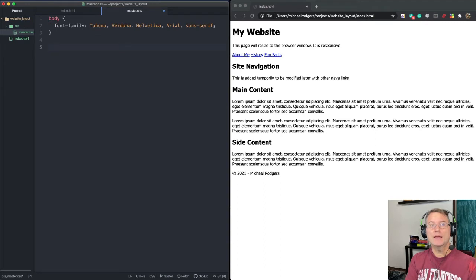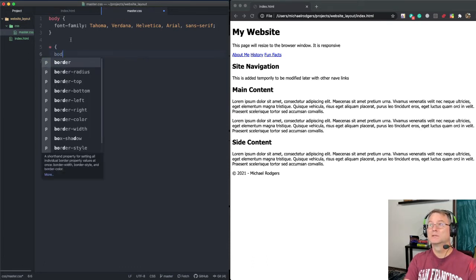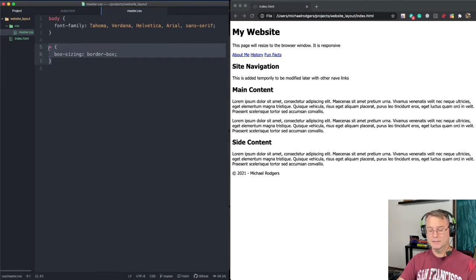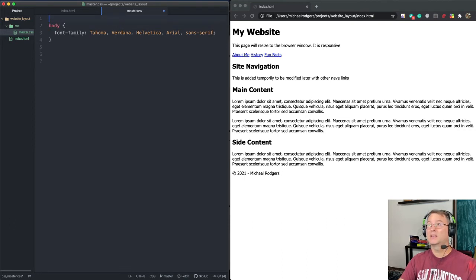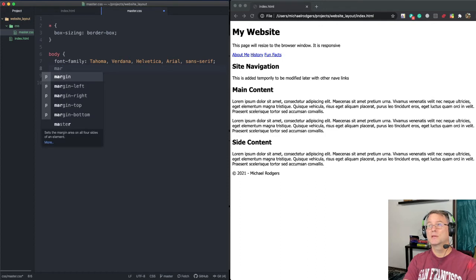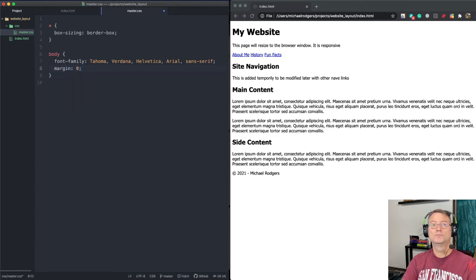So let's go ahead and talk about styling this out. The first thing I'm going to do is specify the selector for all, and I'm going to say box sizing, border box. We'll save that. And let's put this above our body. There we go. And in our body, we're going to add one other style declaration, and we'll just say a margin of 0.